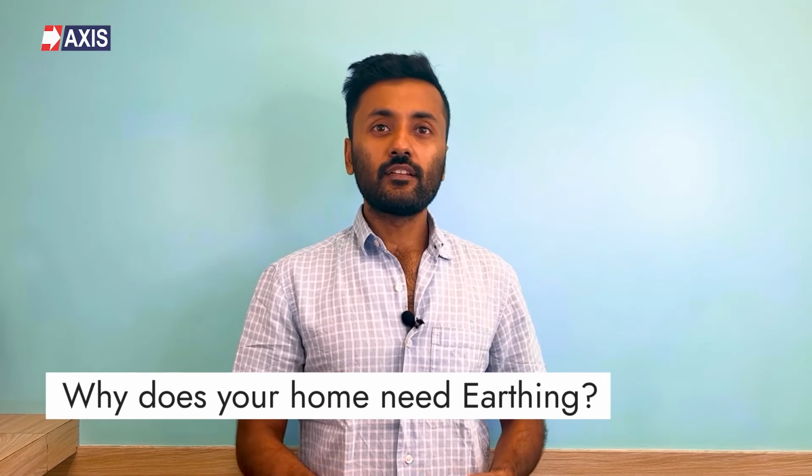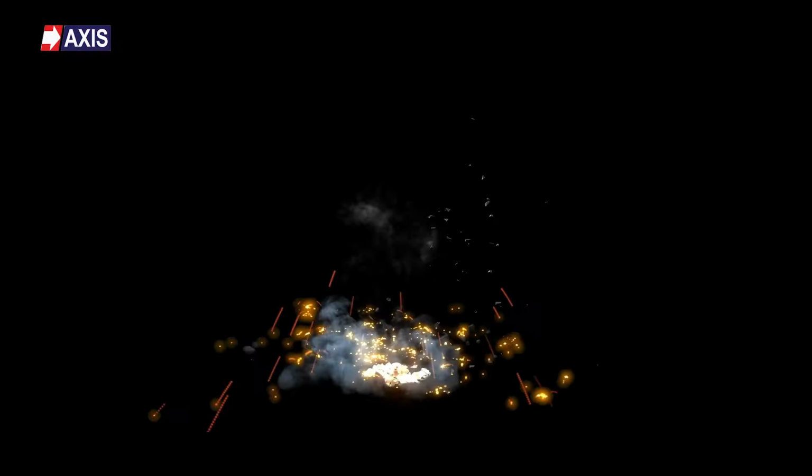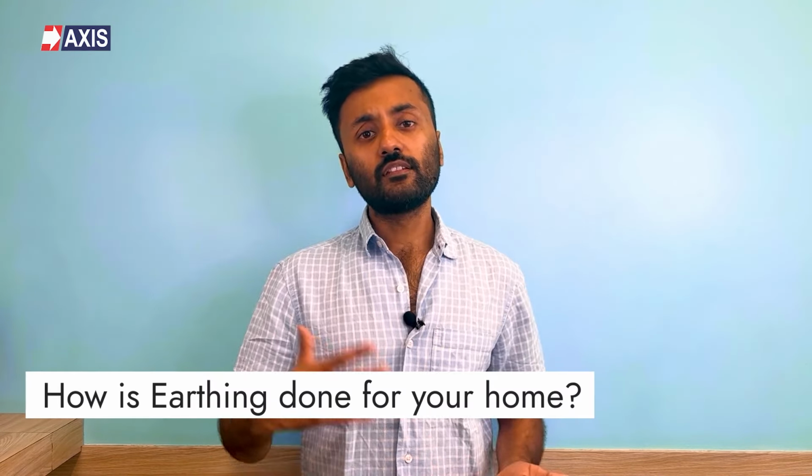Well, fault currents can enter your appliances due to various factors, such as power surges, lightning strikes, short circuits. In such situations, adequate earthing will protect you and your appliances by providing a low resistance path for those fault currents to the ground. Now, how is earthing done for your home?